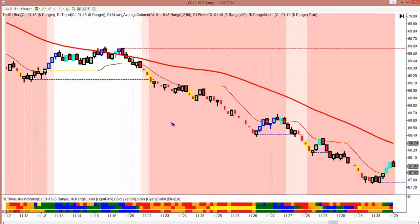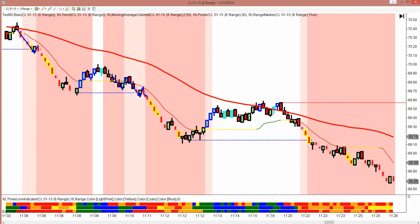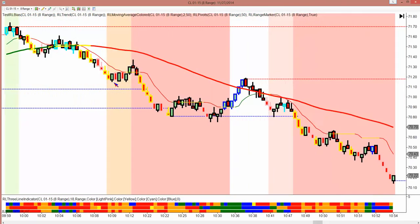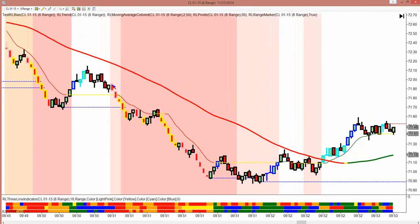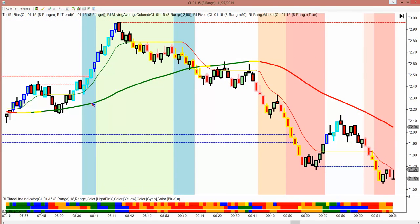I think that the bias indicator, because it's looking at multi-time frame, here's another trade. We did not look at this. It has order flow and momentum with it. I don't know how much the indicator confluences add when you assimilate price action and market structure for multiple time frames. Here's a beautiful trade.